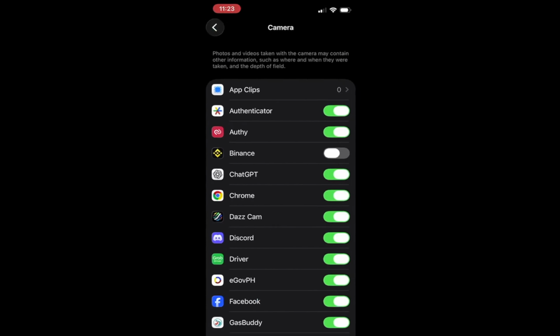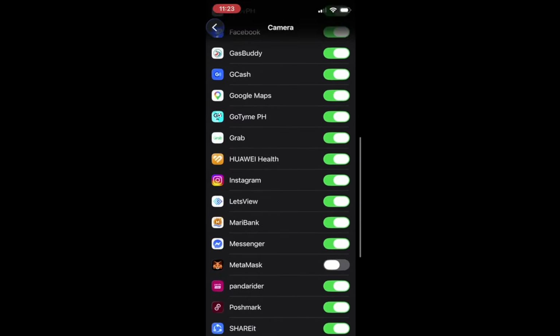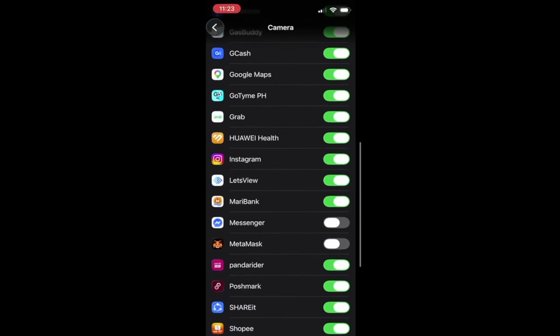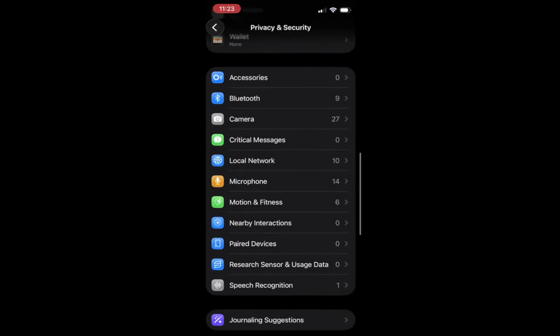Seeing these options on your screen allows you to make informed choices about what information you want to share with Messenger. This step matters because it helps ensure your privacy while using the app and allows you to customize your experience according to your needs.